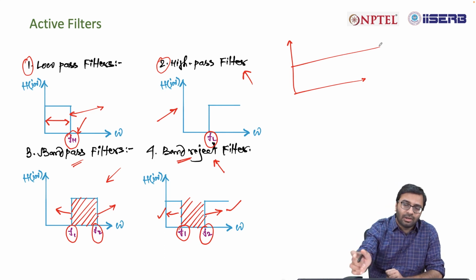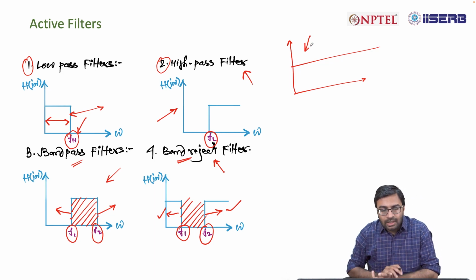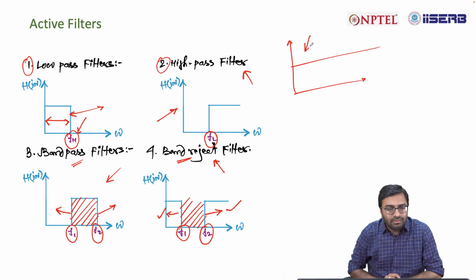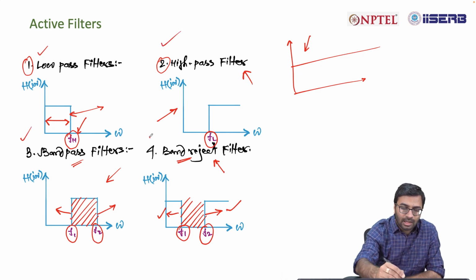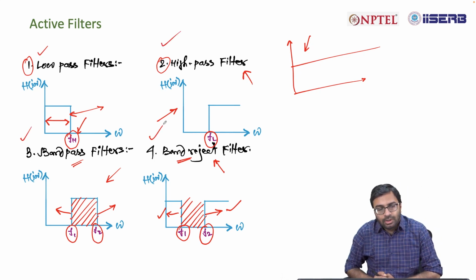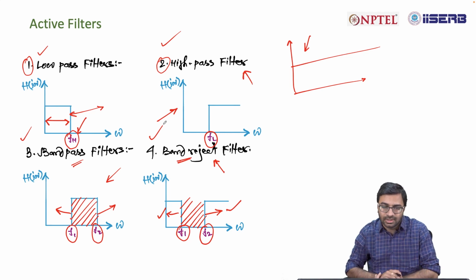So there is a need of this kind of filter, which is again defined, but mostly you will find that in many of the sensor systems, these are the 4 types of filters that are in use. So usually filter is an analog component, but you also will find digital filters. If you go through signals and systems and digital electronics, you'll find there are different digital filters as well.